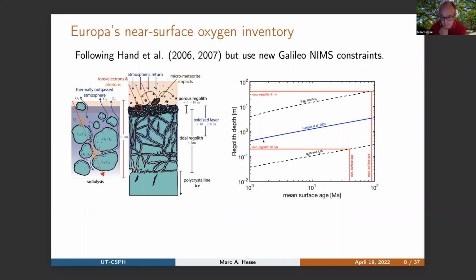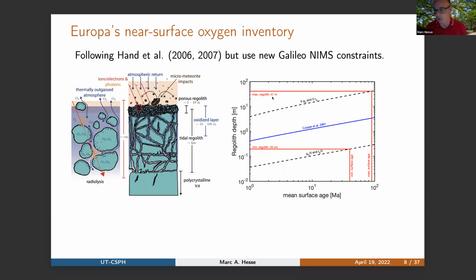So previous estimates were based on a particular set of numbers by Cooper et al. And you have to think this is not the moon, right? It's not silicates. So I feel one ought to allow for some variation in these parameters, since I don't think they're fixed. Even if you just fit the moon data, if you did some uncertainty analysis, you'd have to allow for a whole range of parameters. So I just, by gut feeling, decided to give myself a factor of 5 in these parameters. And then we end up with regolith between 20 centimeters and 40 meters.